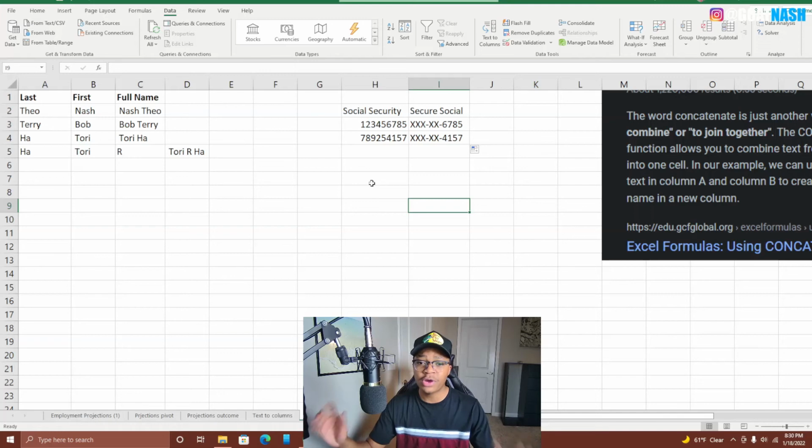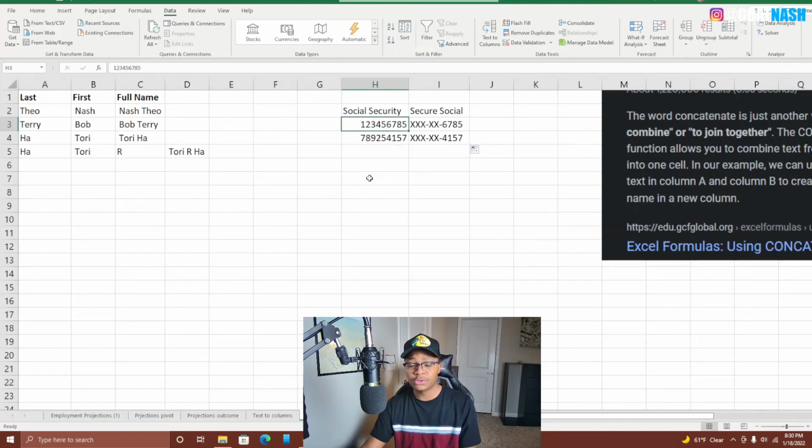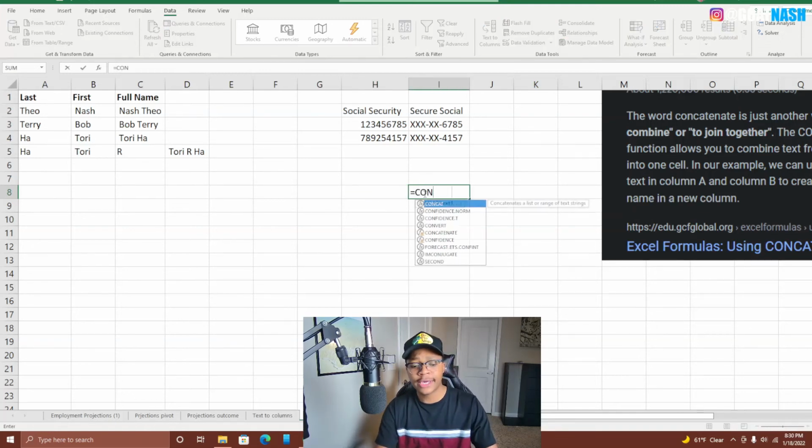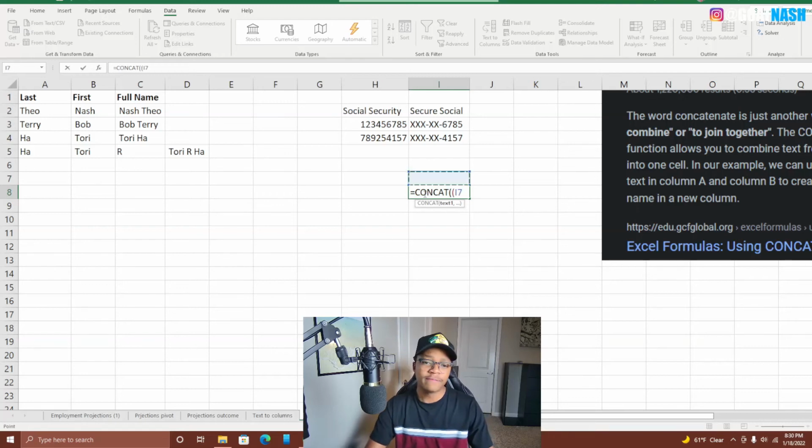It's a really great formula that you can utilize when you are trying to fix a bunch of things, when you're trying to combine something that's in a cell with text, like we just did here with the social security number. You can also do something like, let's do concat here, and let's say you want to grab this full name that we have over here, C2.